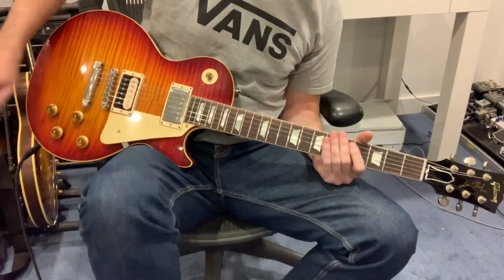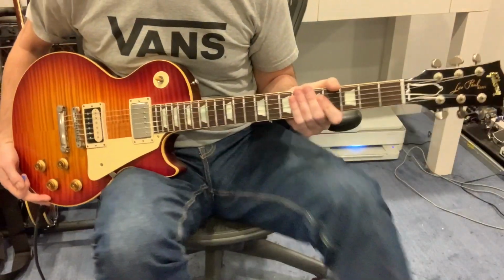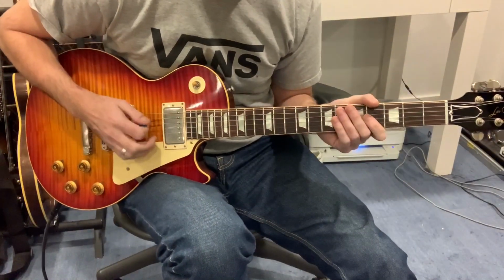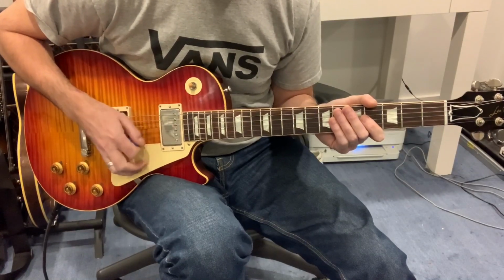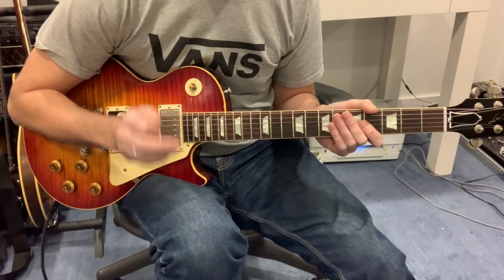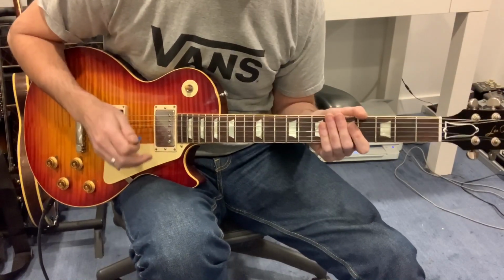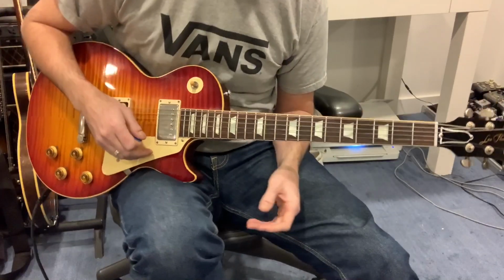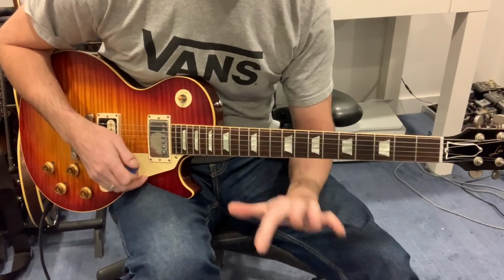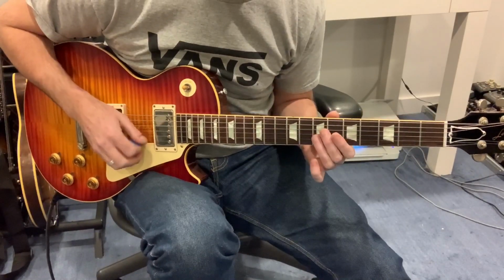Close to the sound. The only thing we're missing is these two effects, which I'll isolate. One is a dotted eighth note delay, made popular by the Edge. Okay, so that's really helpful for creating the motion within this line. When you've got all these effects, just focus on playing straight and let the delay flesh it out. So we would be looking at.